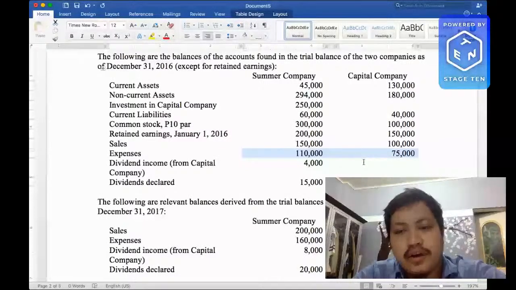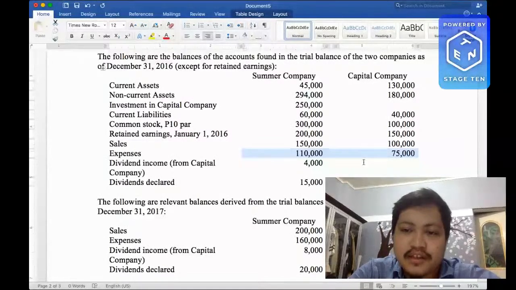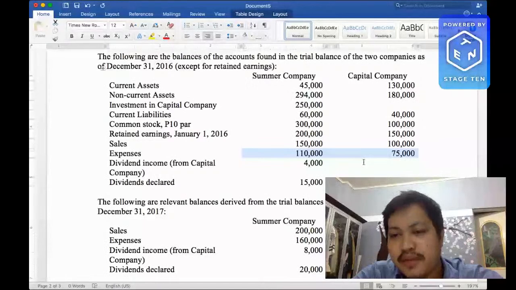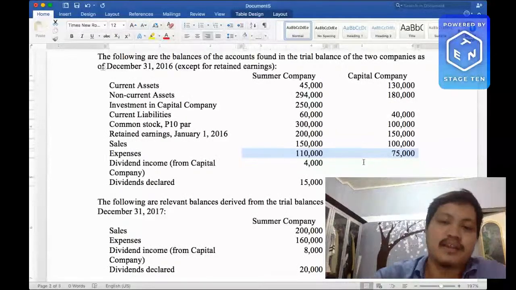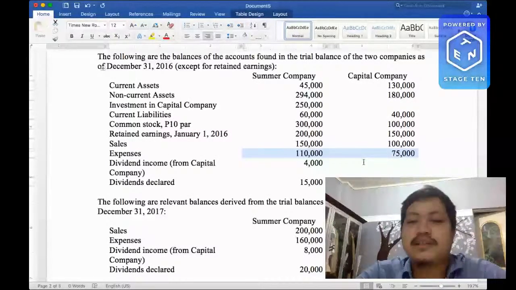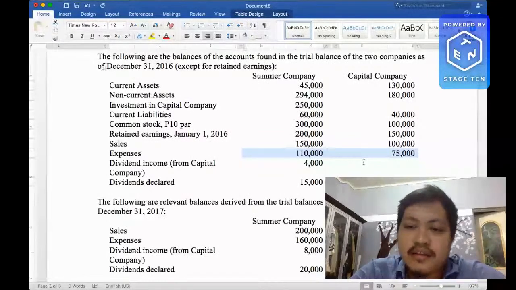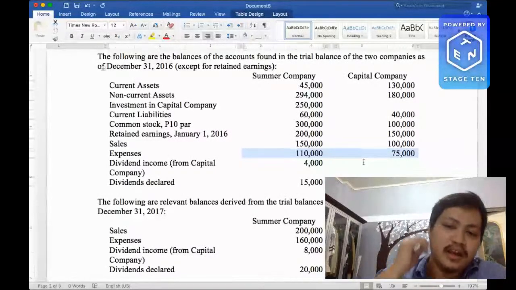Now, how else can we solve for the 19? Just remember, instead of a difference in depreciation, just treat it as an adjustment or an amortization. How much is the sales of the subsidiary? 100. How much is the expenses reported by the subsidiary? 75. How much profit is reported by the subsidiary? 25. 100 minus 75. How much is our annual amortization? Our annual adjustment? 6,000. 25,000 minus 6,000, we would get 19,000. And that is our adjusted income of the subsidiary.